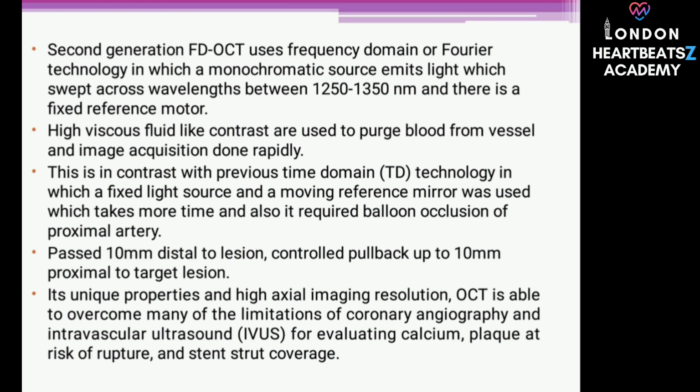While the review does briefly mention that there are certain image artifacts and specific considerations for image interpretation that exist with OCT. Always artifacts to consider. Always. But the vastly improved spatial resolution provides a major advantage in many clinical scenarios, allowing us to visualize the coronary arteries at a near microscopic level. Let's talk about some of those detailed views that OCT provides. How does OCT help us to evaluate thrombus, those blood clots that can form within the coronary arteries?